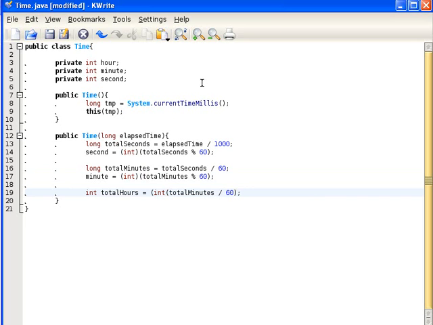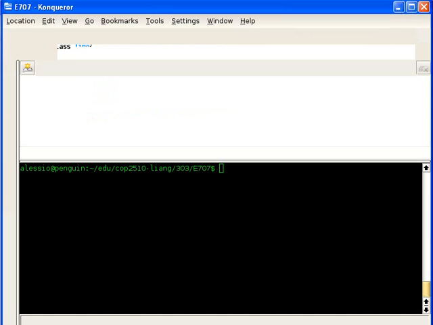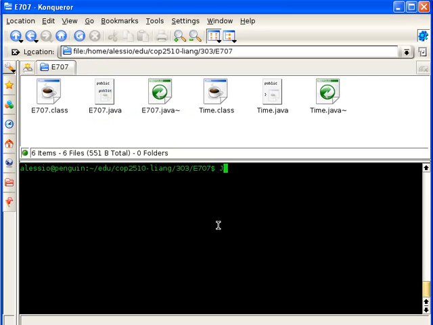So I use the property of integer division, and then the value of my current hour is going to be hour equals int totalHours modulo 24. So we have done that already, and more complicated computations on this theme, in a previous exercise. I'm saving, and I'm going to just stop briefly here to make sure everything is compiling.